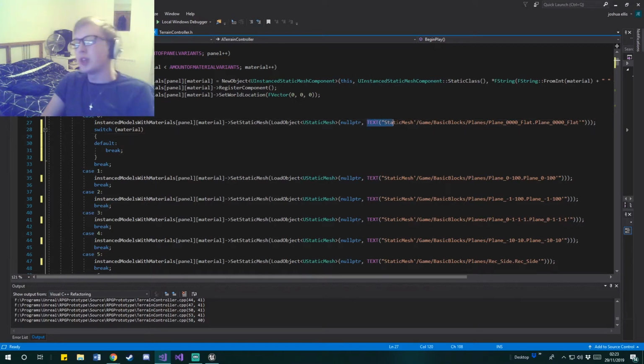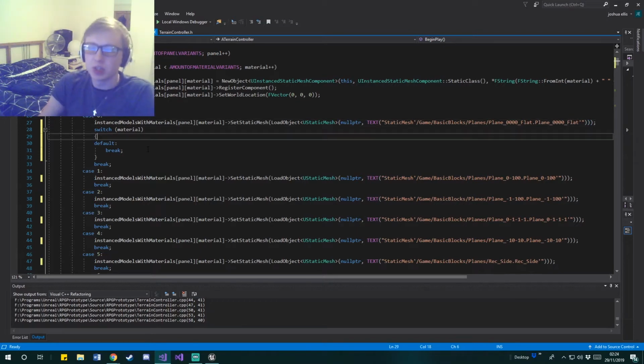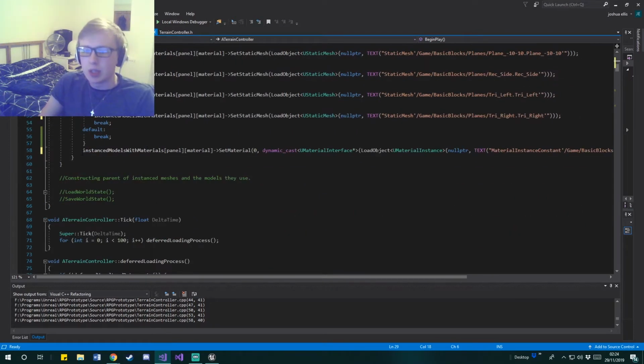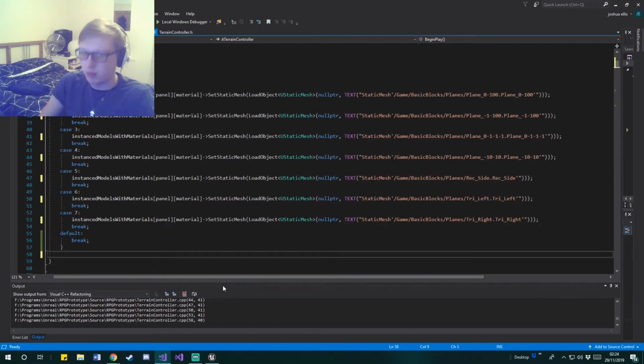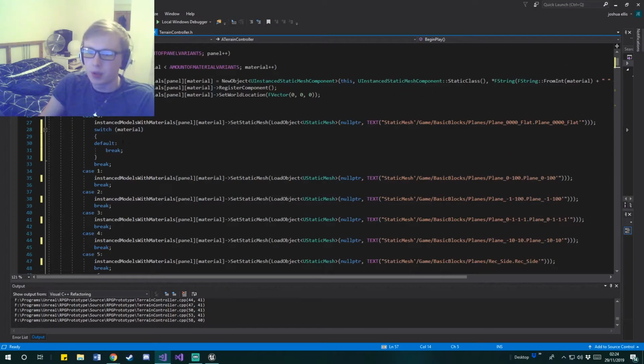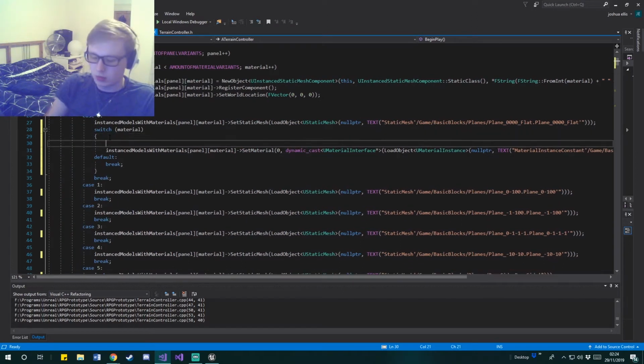It'd be nice if I could register these names in some kind of array. Nah, it's not worth it. I'm basically just doubling my workload for no reason, just because I'm being lazy, essentially. Right, let's grab this. There we go. Put it in here. In fact, no, it'd be case 1, because case 0 is for air. Material 0 is air, basically.